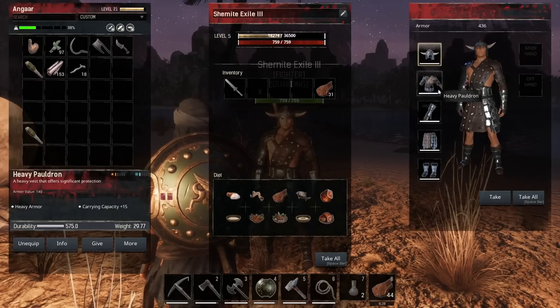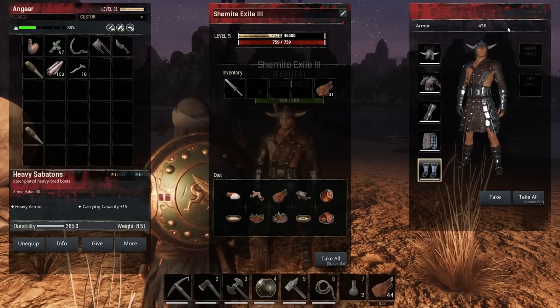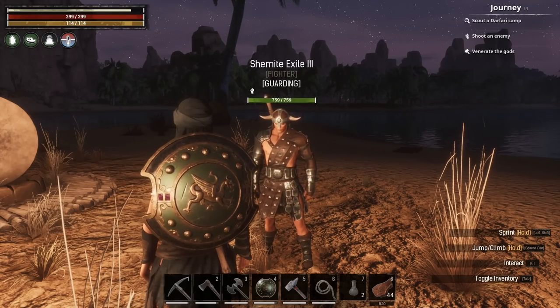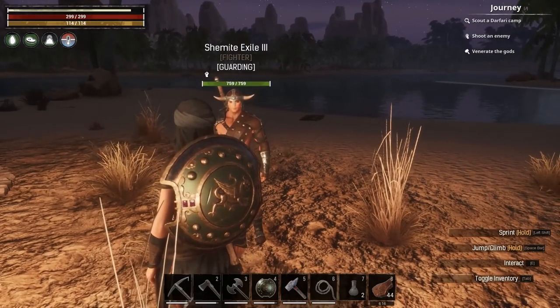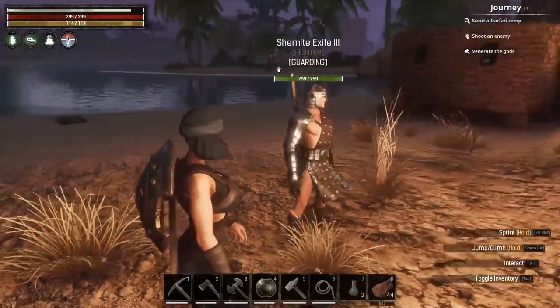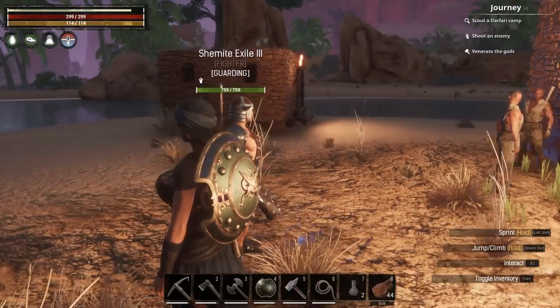I think it's all carry weight. Yeah, so he's got heavy armor on to give him more armor, and he's got an iron sword, but he's up to 759 HP at level 5. So again, even at level 5, it hasn't got to what an XL3 used to be. But we'll have to put some more levels on him.